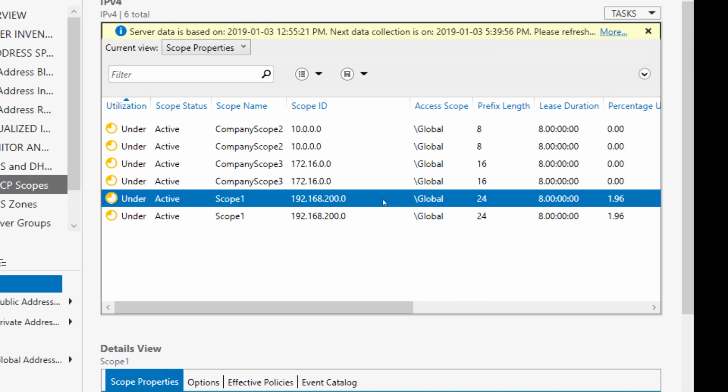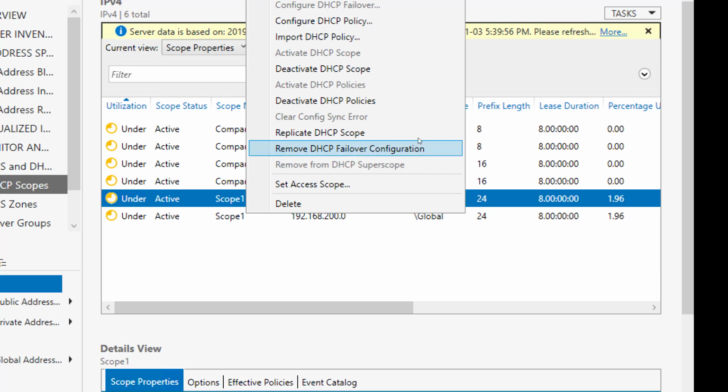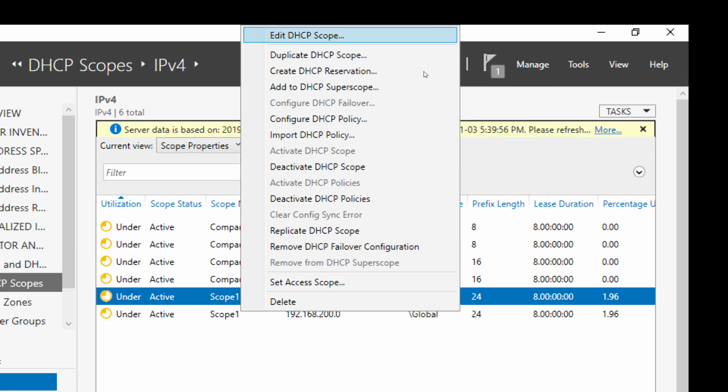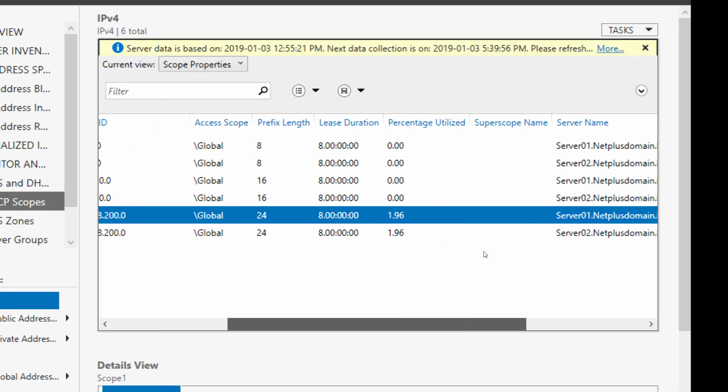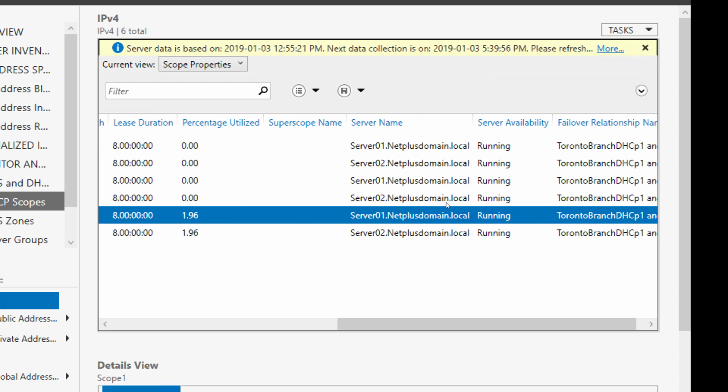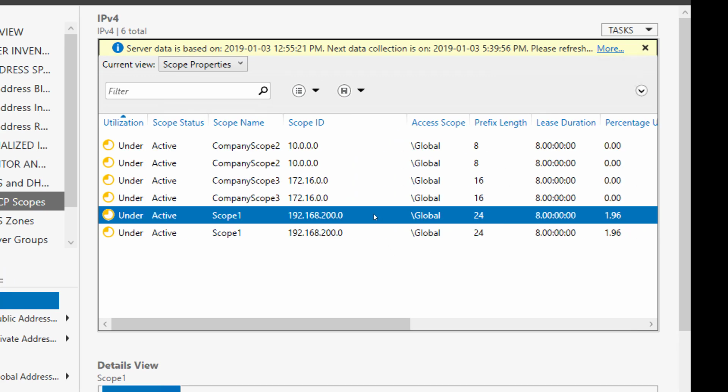The next thing is, if I click the scope, I know this scope is living on server 1. I'm sitting on IPAM 1 here. If I right click here, now I can do a lot of remote configurations from here to that scope. Maybe this is a New York DC, maybe this is a Sao Paulo domain controller, maybe it's in Singapore, that domain controller, DHCP server. So I can make all the changes after seeing which domain controller I'm touching right now. I would know that scope 1 is on server 1 here. That would be pretty cool.